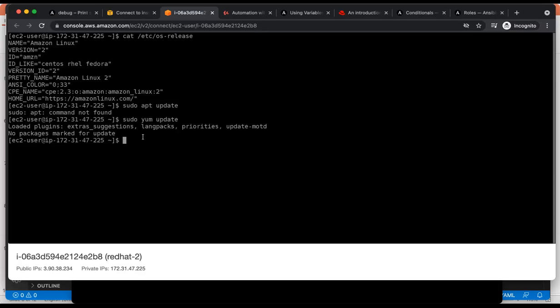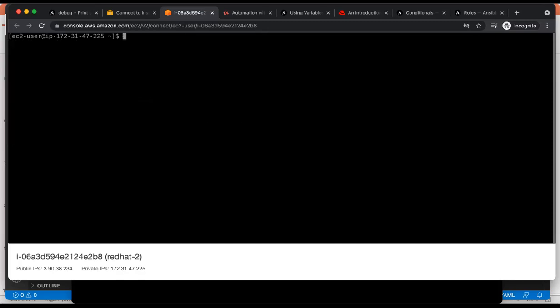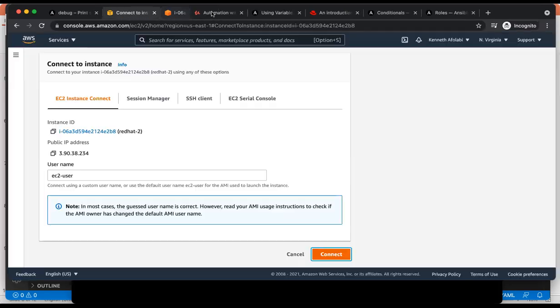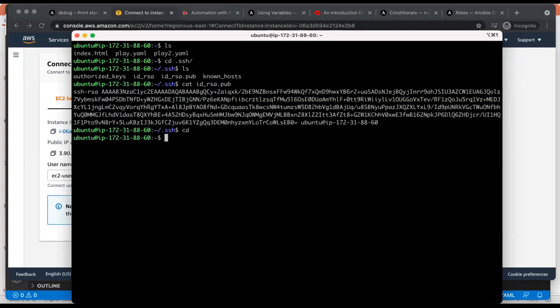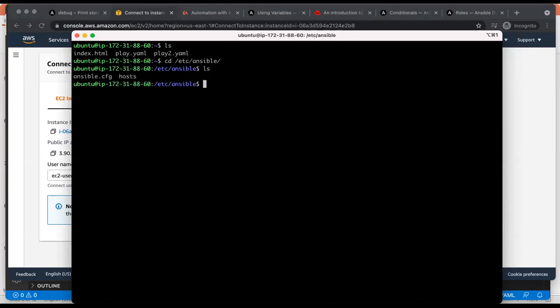So it will give you the package and everything. Again, just to show you how that works. And we are going to install something. So right now, let me go back to my master again. Let me just cd back home. So this is my master. And if you remember last week, when we go to /etc/ansible, we have this file, the hosts file, which we need to edit.